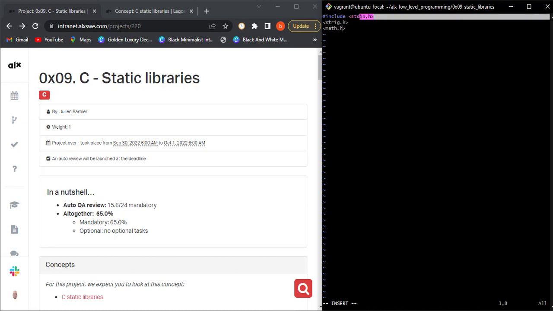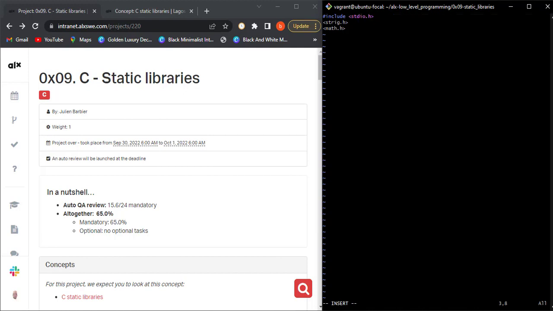Just like in the case of stdio.h, whenever we are to use the printf function or the putchar function, we normally import this, right? Why? Because those functions have been written inside this header file, stdio.h. We have their functions written here, so we have to include this for us to be able to use those functions.